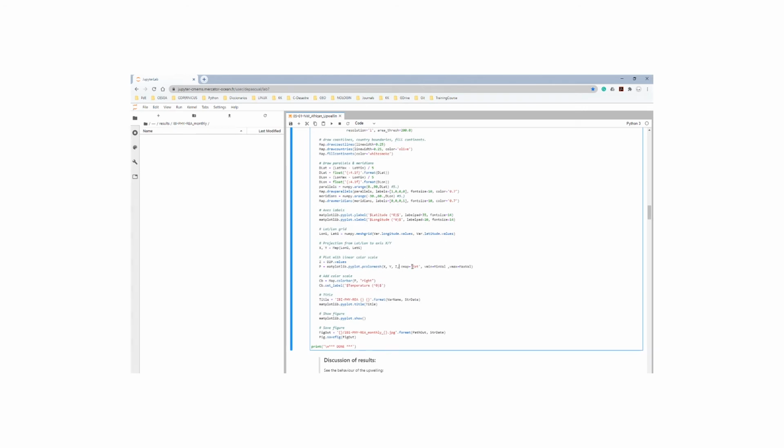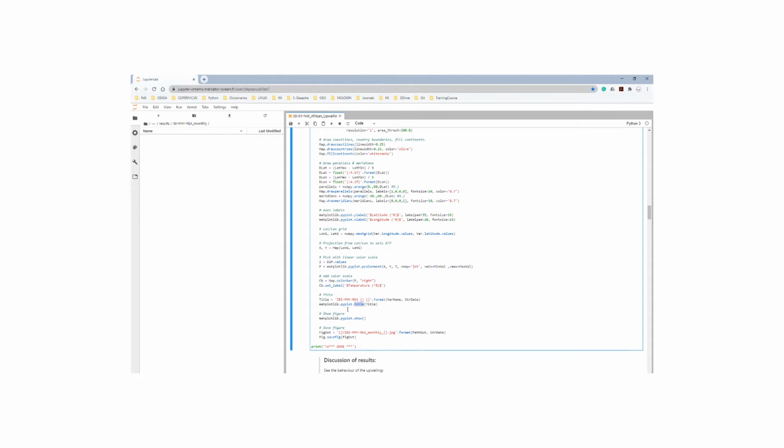After that, we specify some parameters in the map, like the color map, the type of color map, minimum value and maximum value, and a few lines of formatting of the figure. We are adding a color bar in the figure, and we are adding a label in the color bar. And also we include a title in the figure.